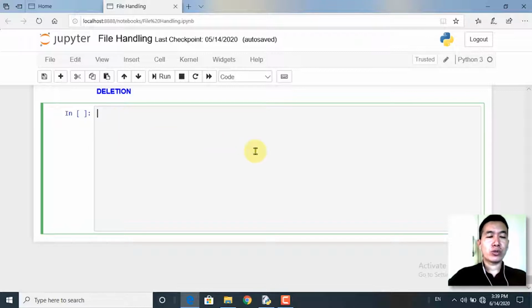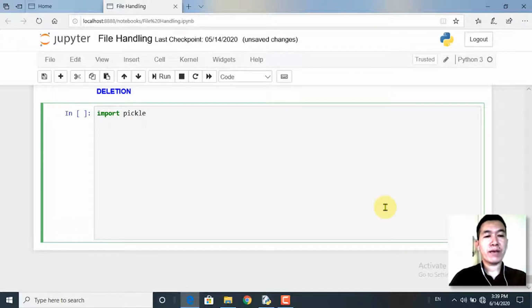So in deletion, it all starts with import. The name of the module is pickle. And then f is equal to open. The name of the file is 2.bin, followed by the file mode. Deletion will again involve both reading and writing.